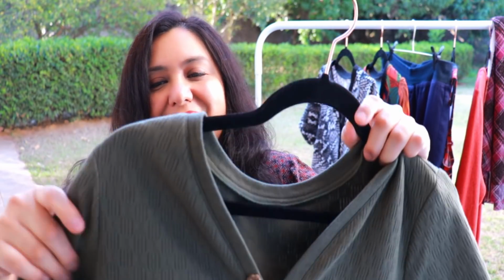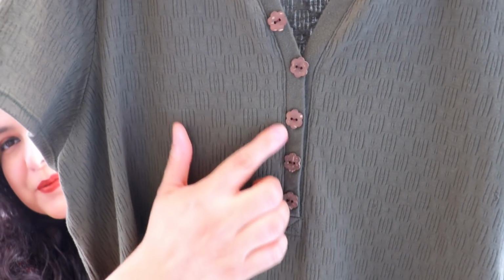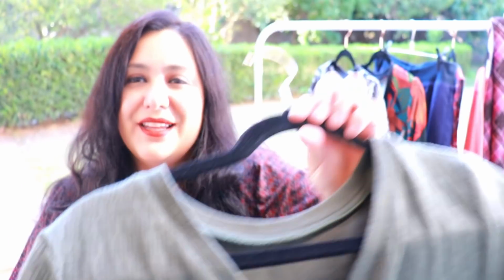But they are fine. I do wash these in a gentle cycle. I'm really careful with my clothes. I hope it will last. But this has been very, very comfortable to wear. A lovely top. Put on some little wooden buttons there for a little detail. You can always use a twin needle to hem your tops. And this is lovely, my first version. Let's call this my muslin because this wasn't my favorite fabric, just because it's green and it's a solid, but it turned out lovely and I'm very glad I made it and it's wearable.